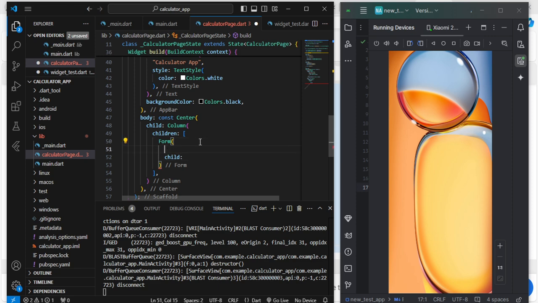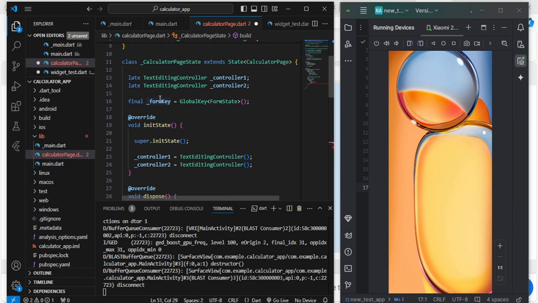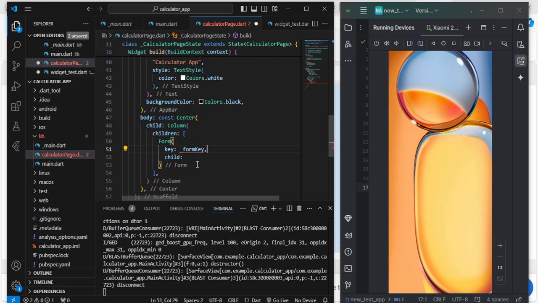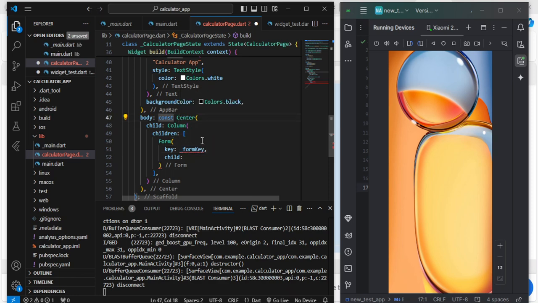But before I do that, I want to specify the key. The key of the form is going to be the form key that we created up here. You can see that here. So that's going to be the key of the form. And then provide the constant value. Oh, sorry about that. That sorts that out. So what is the child?